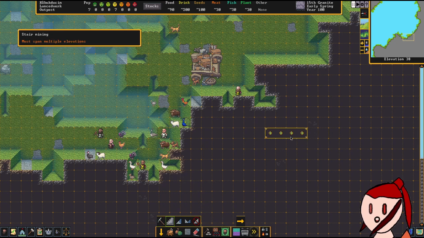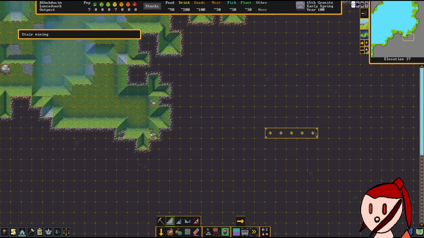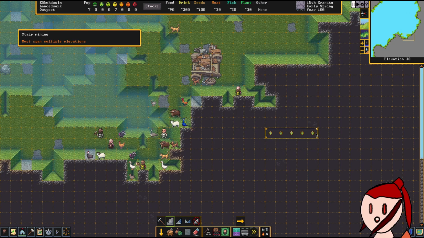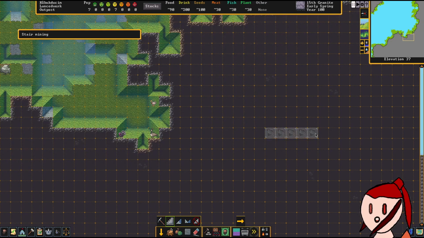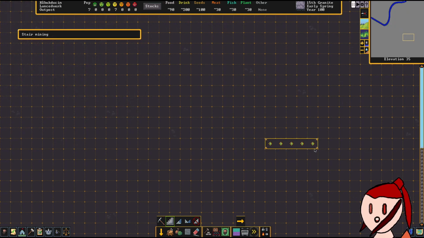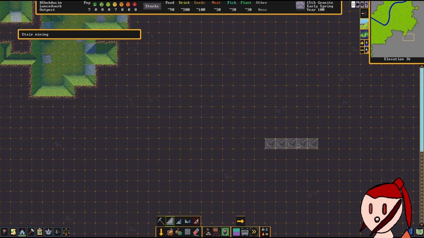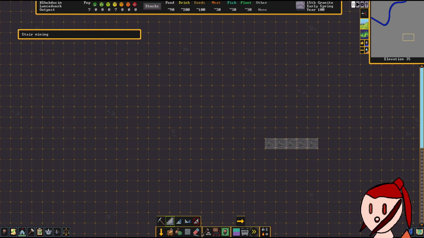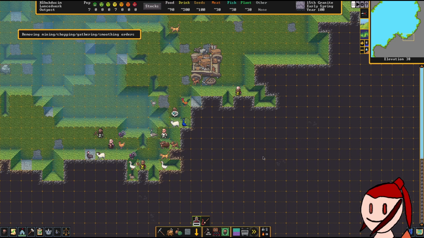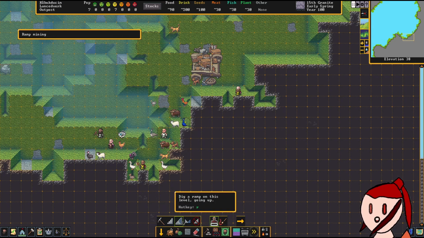Staircase requires you to hover over and then use E or C to go up or down, or you can use the scroll wheel to go up or down if you already have one. And it makes up, down, and up-down staircases. So if we go down 2, you'll see this is an up-down staircase. But yeah, we'll go ahead and erase all of this stuff. We don't have the designation.